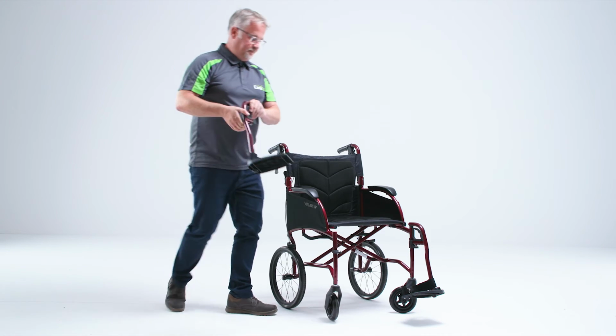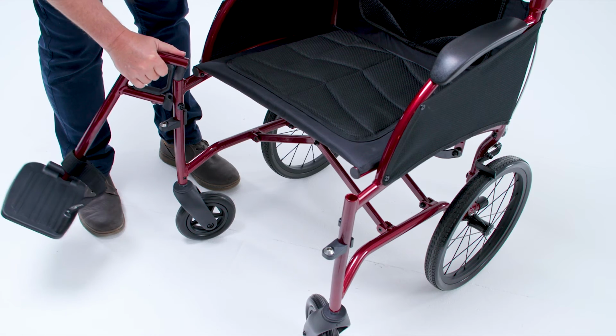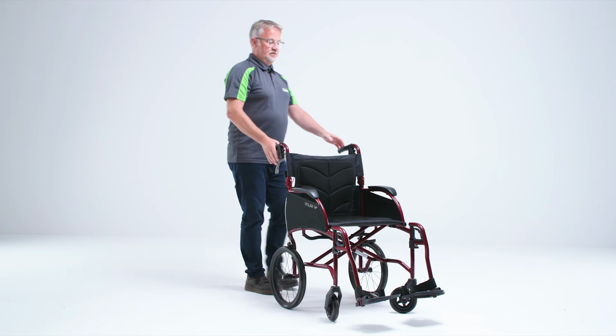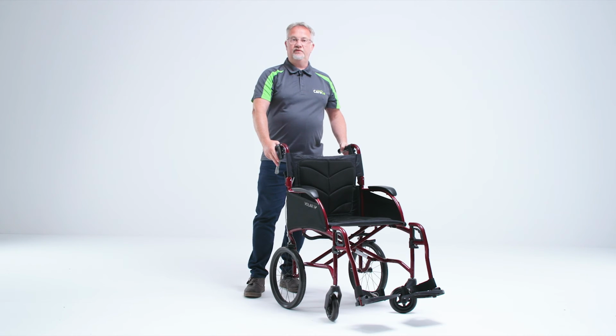Open it out, press into position, and it clicks firmly into place. And that's how simple it is to put the VOLAR 10 together.